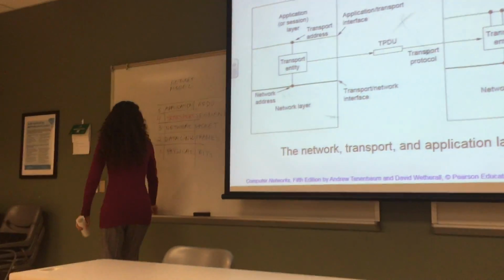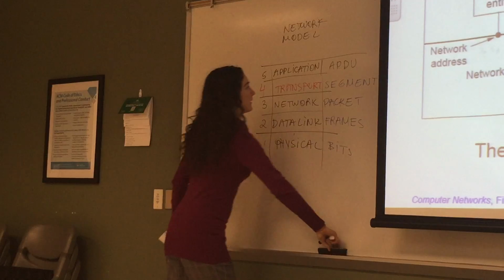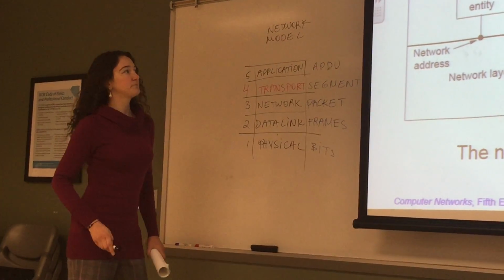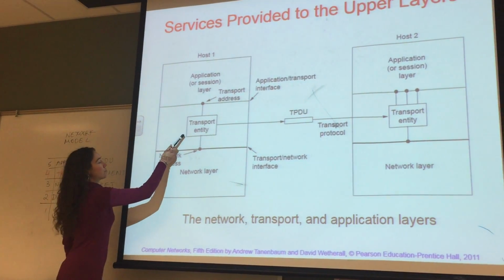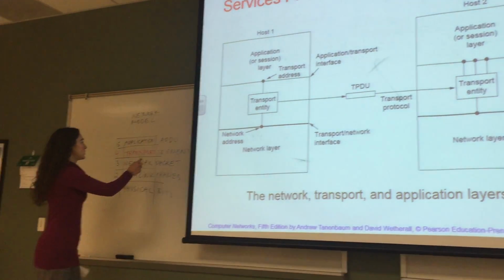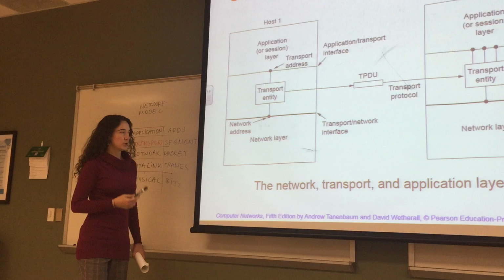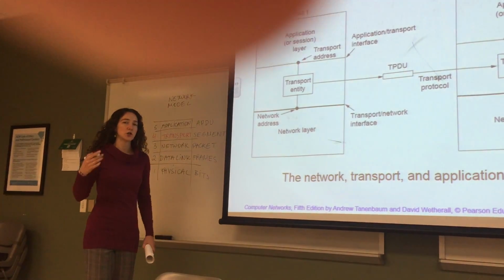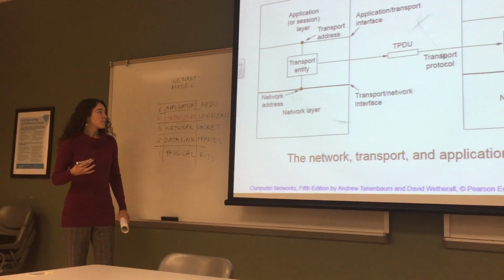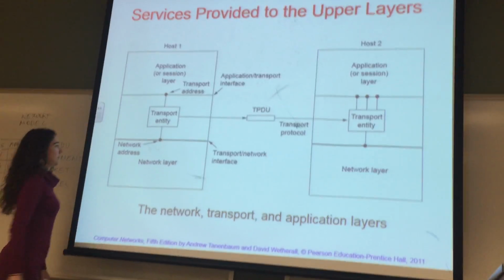The primary function of the transport layer is to provide service to the application layer. Every layer provides service to the layer above it, and above the transport layer we have the application layer. The application layer is the one that's sending these messages. When the transport layer gets them, it will attach a header to the message, which contains control information for the transport layer on the receiving side. All the connection, the tracking, the acknowledgements would be in that header. When the header is attached to a message, the message is called a segment. And then it will pass that down to the network layer.